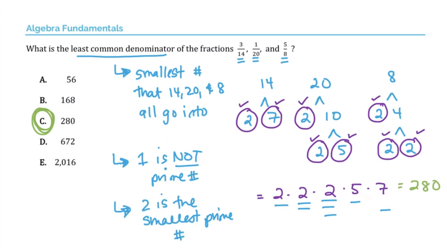So great question here because we got to review prime factorization, we got to review some basics of prime, and of course we also got to review the least common denominator. And the least common denominator of 3 fractions is basically finding the least common multiple of the 3 denominators.